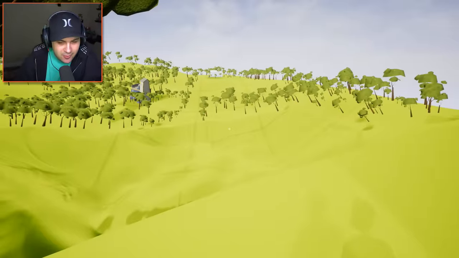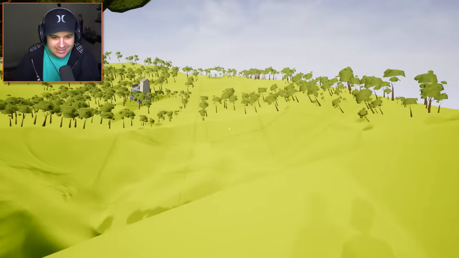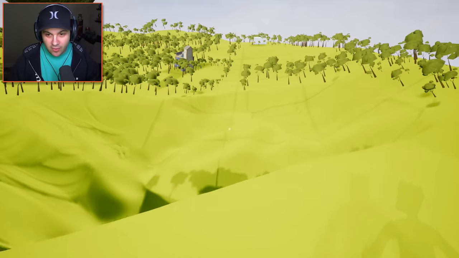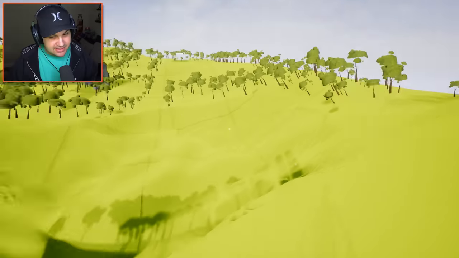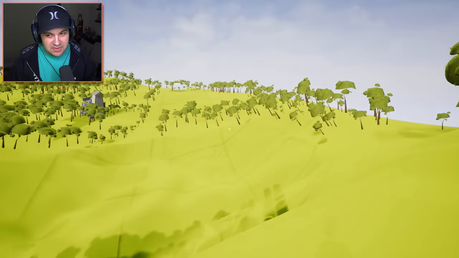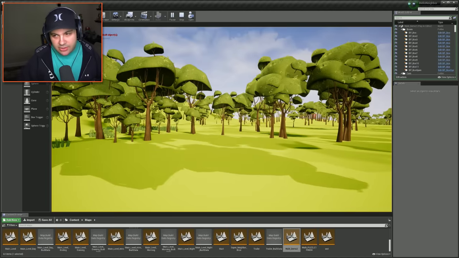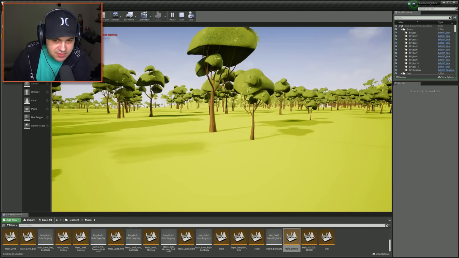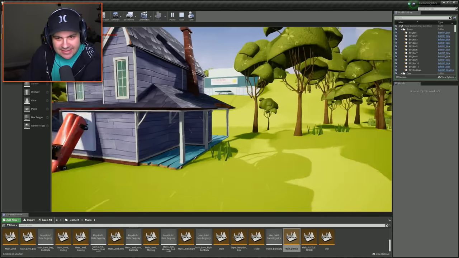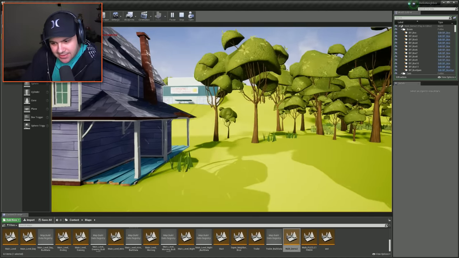All right, so we have quite the journey across this ravine heading over to what I assume is the police station. I think we have decided that that is indeed the police station. All right, so I pretty much explored everything else in the map. I wasn't able to find my Easter egg, so that's kind of a bummer.